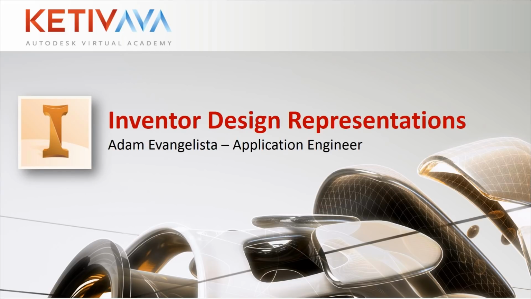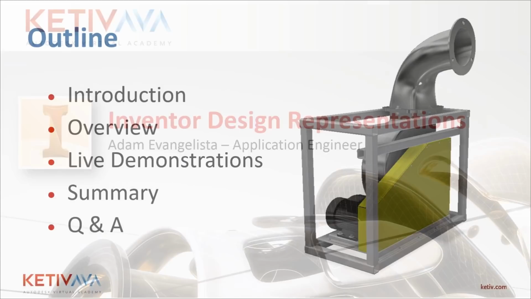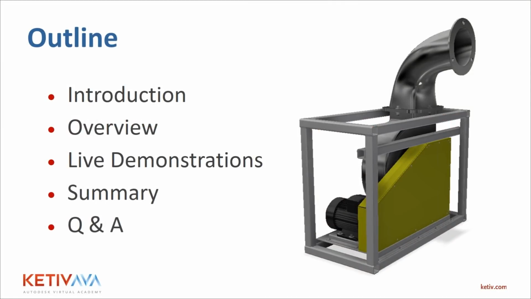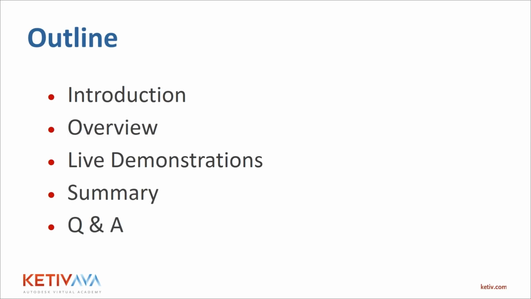We're going to be talking about Inventor design representations, okay? Just a quick outline of what we're going to be going over today. We have a brief introduction, which we're going through right now. We're going to have a brief overview of the different types of view representations and what they're used for and why we're going to be talking about them. And we're going to be splicing in some live demonstrations during that as well. We're going to wrap it up with a nice little summary and a Q&A, just to put a nice little bow on it, and then we will be off to the races once again, okay?